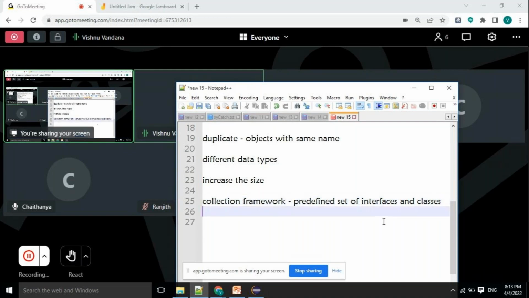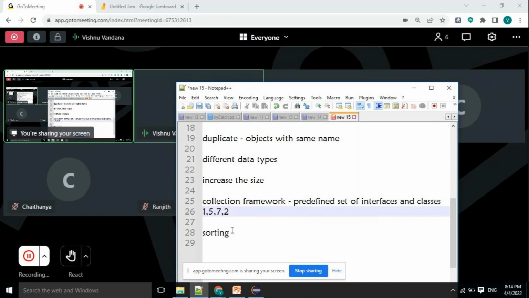Also, the main purpose of it, in the programming world, the important thing for us is sorting. You can do it with arrays also, but you have to write a few lines of code before I can sort the data. If I have 1, 5, 7, 2 and have to sort the data in ascending or descending order, I have to write some code. But using the collection framework, I will use a particular method and I can sort the data, because I am not writing that method, it is already defined in the framework.